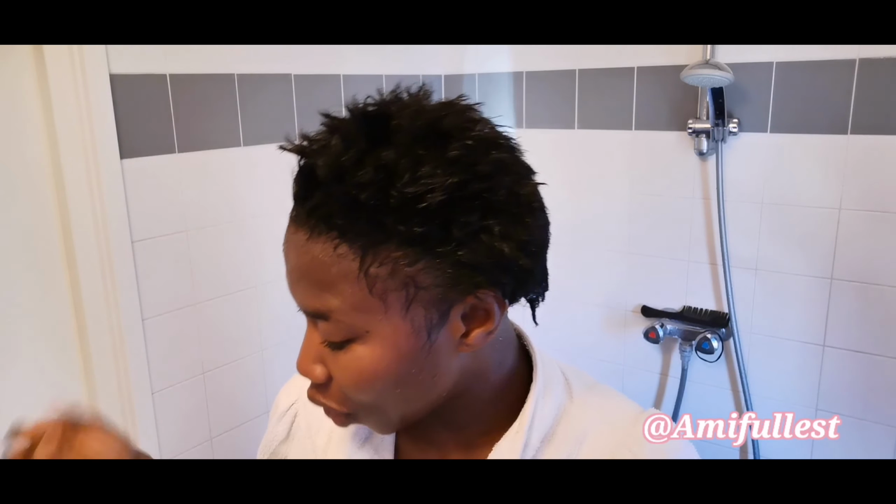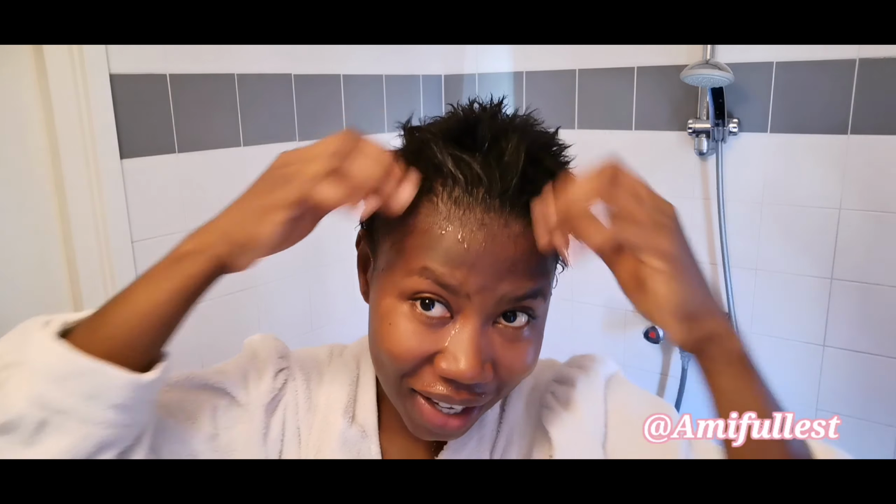Very simple. I'm going to be trying this more often with different oils. I'm also going to be using this castor oil that I bought to do a hot oil treatment for my natural hair. But for now, I love how the hair is looking. I'm going to see if I can do a quick slick back and get out of the house because your girl is going driving.